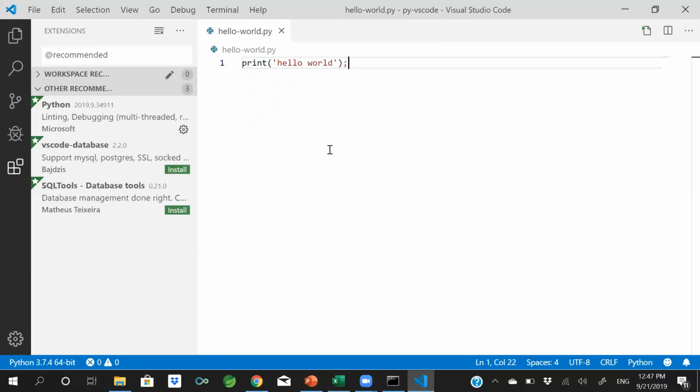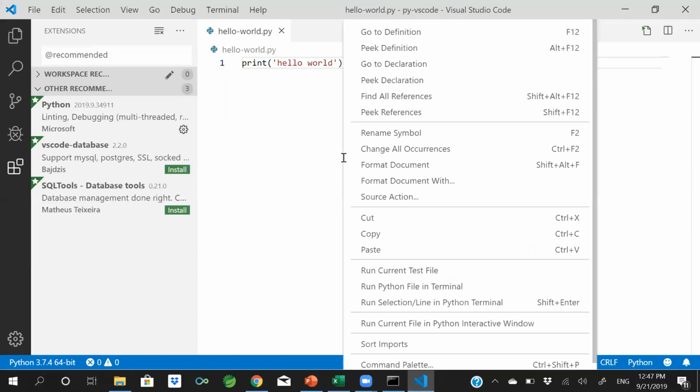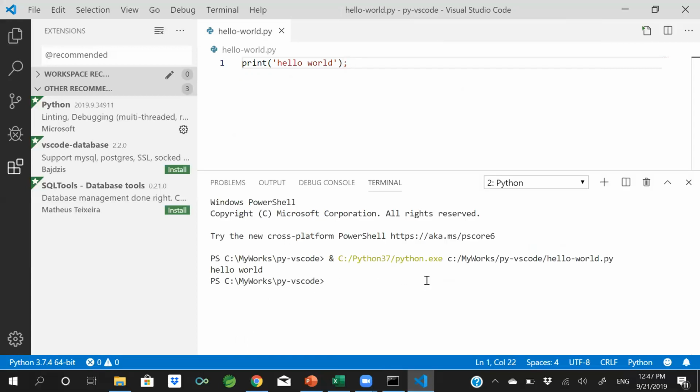For now, I can simply right-click the script, and I can choose to run the current Python file in the terminal. And when you do that, this application runs using Python 3. So right now it's running Python 3.